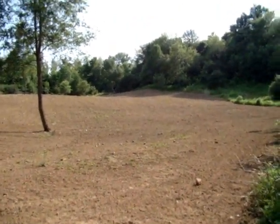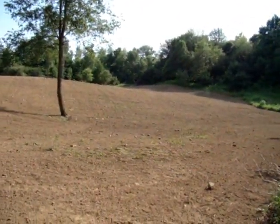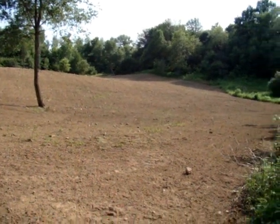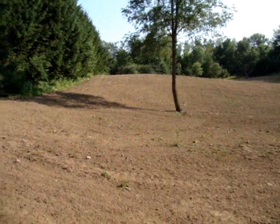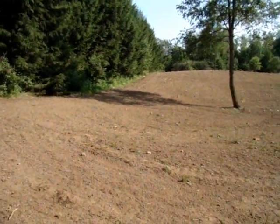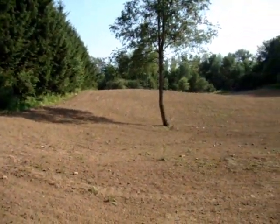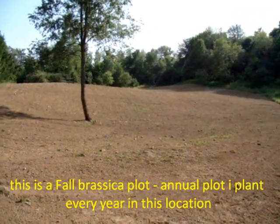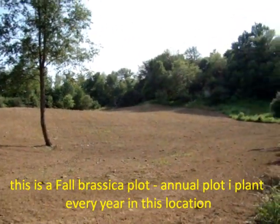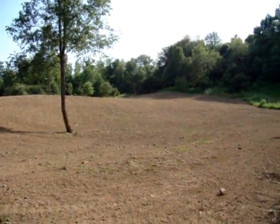Hey folks, here we are mid-July. It is the 16th today. This plot you're looking at, I can't remember if I showed it earlier, but as you can see it's been worked. My buddy and I just finished up on this yesterday. This is the bottom part of the plot.